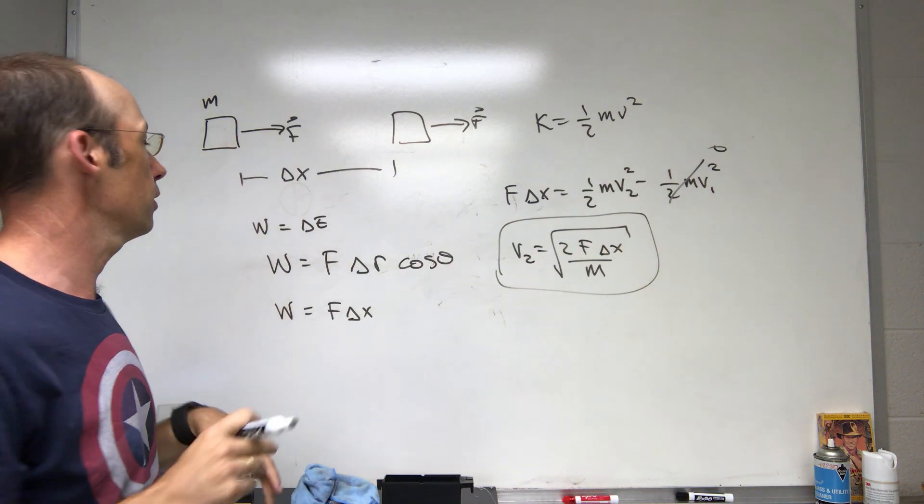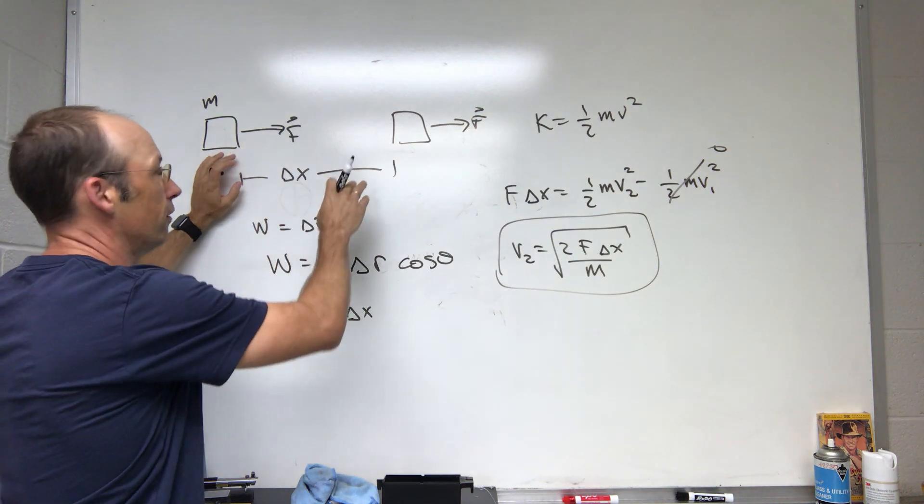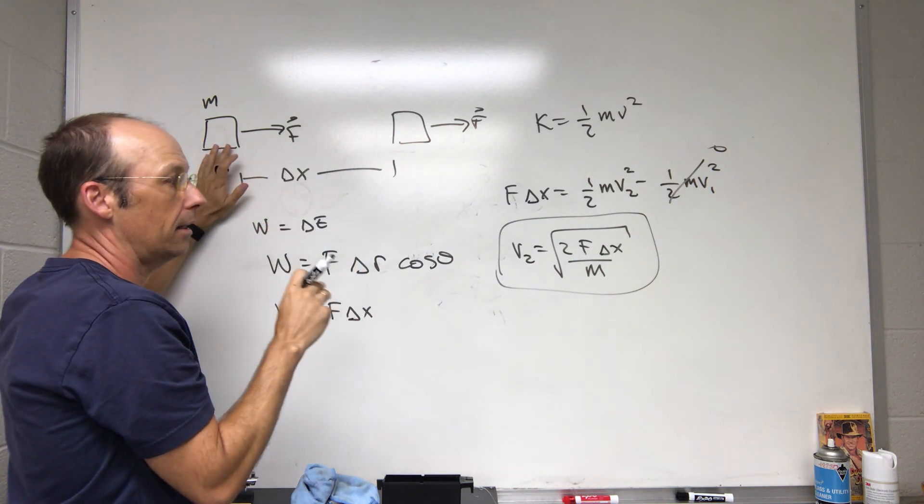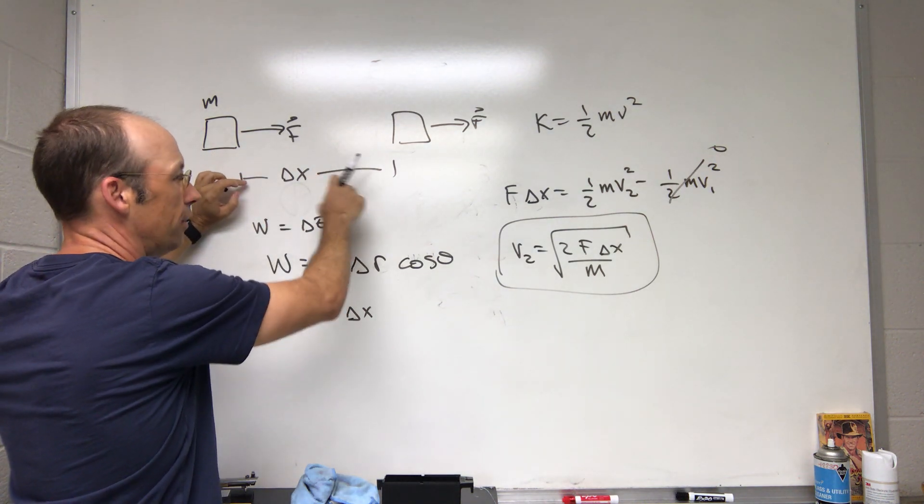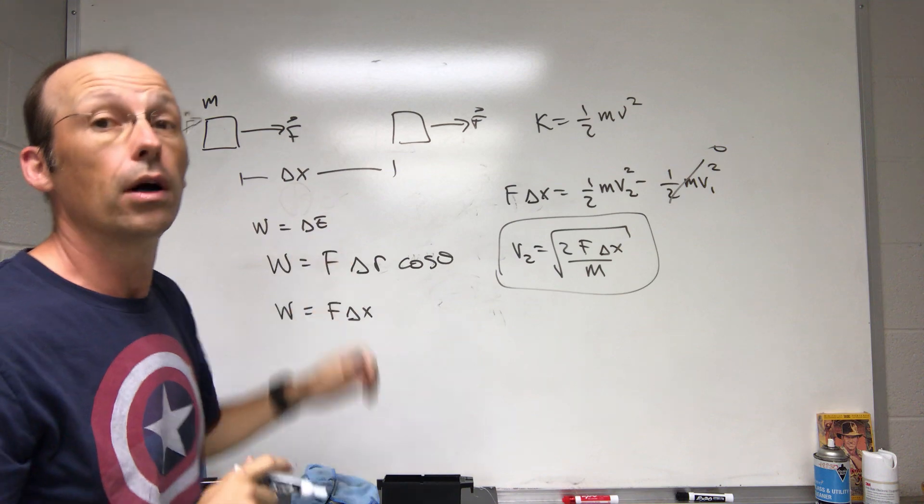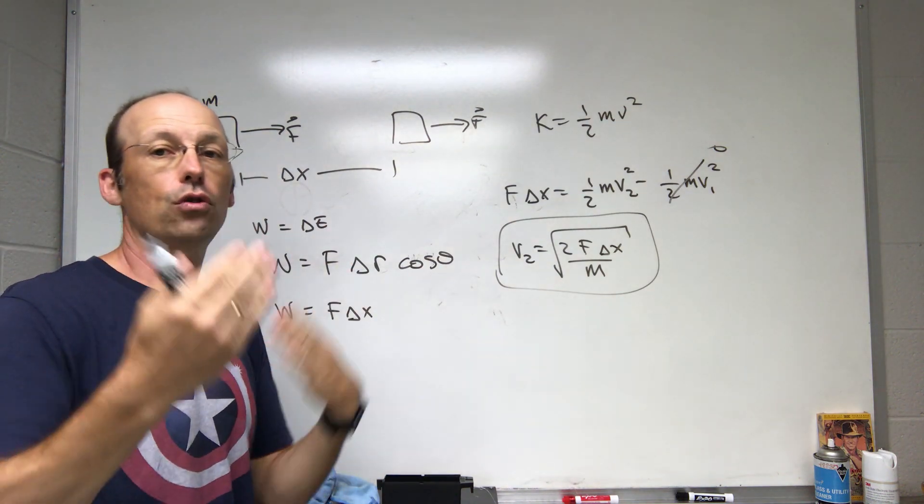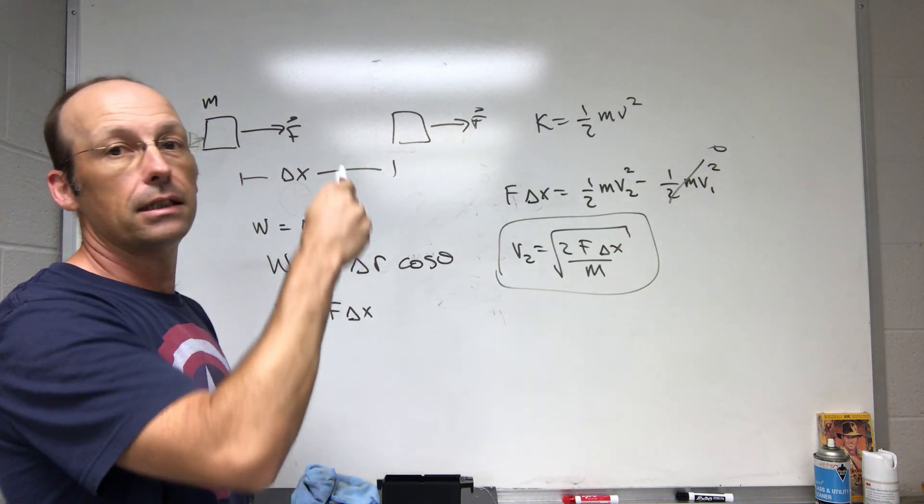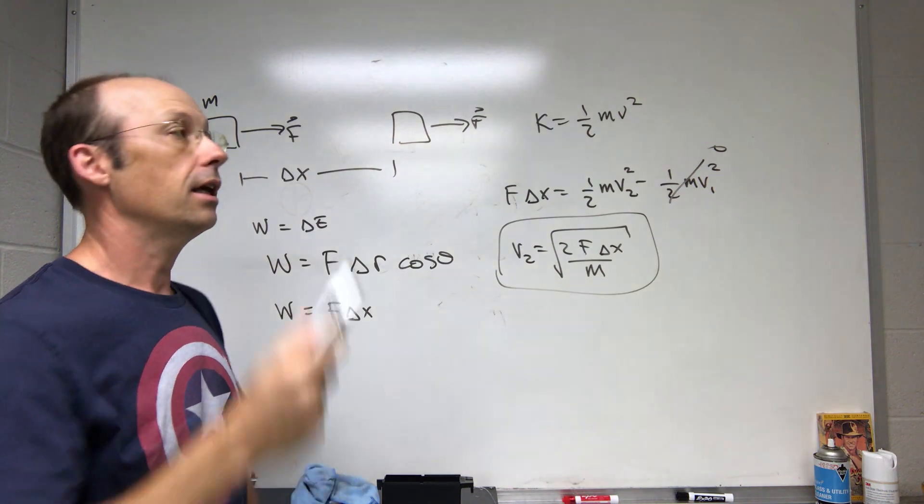If you wanted to you could find out - I should probably do this but I'm not going to, it's homework - in that first case, find out how far it went and then use that Delta x and see if you get the same velocity. You will. The work-energy and momentum principle are two ways of looking at things. The key is if you're dealing with distances, it's easier to use work-energy. If you're dealing with times, it's easier to use momentum principle.